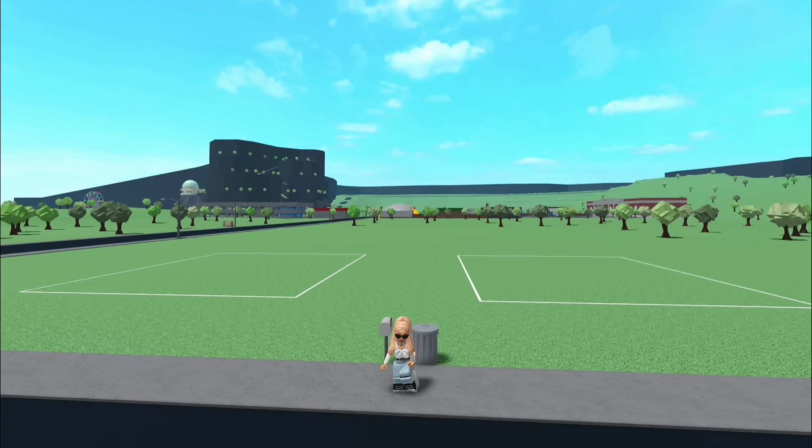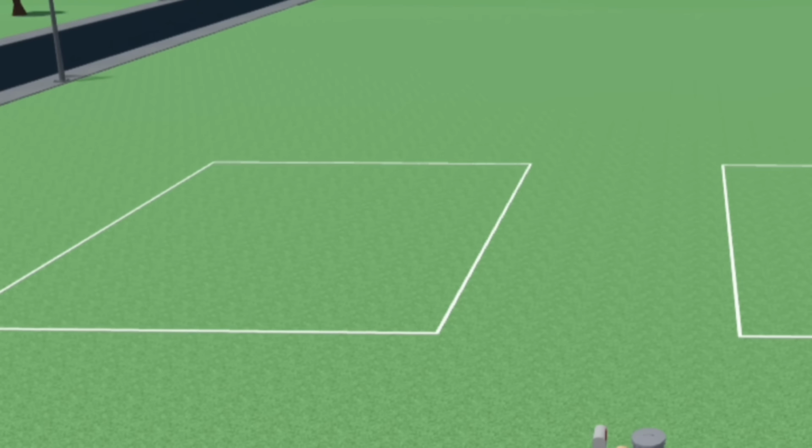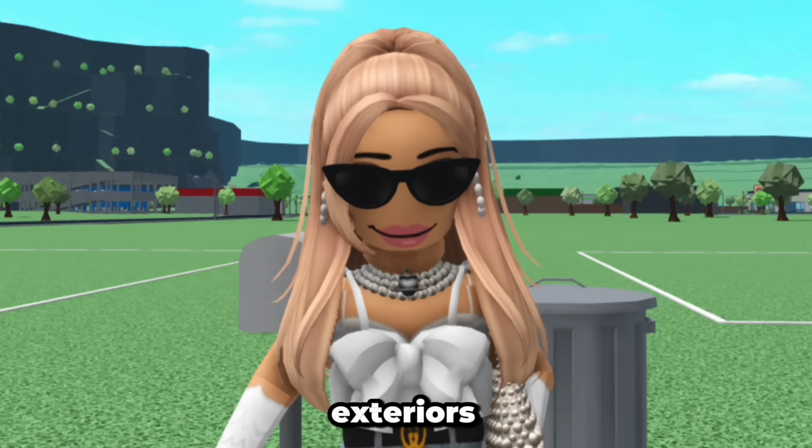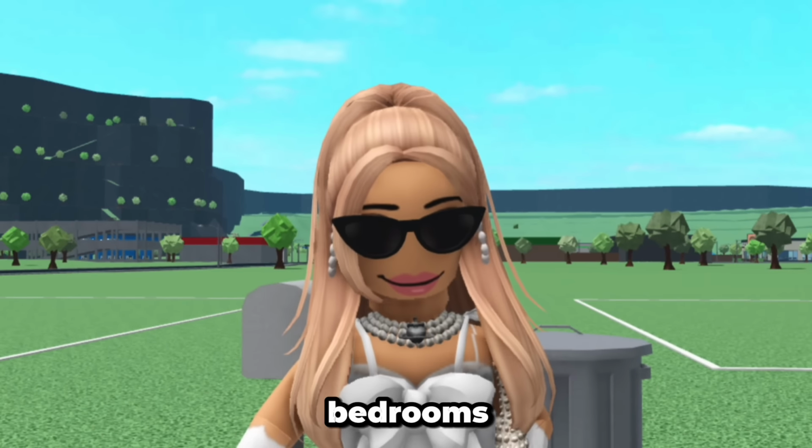house. As you can see behind me, this is going to be the broke house, and this is going to be the luxury house, and we're going to alternate between them. So I'll build the exteriors, then the kitchens, then the bedrooms, that kind of stuff.